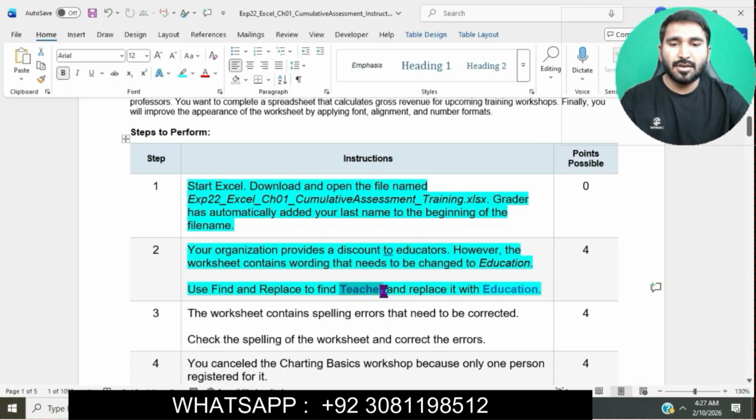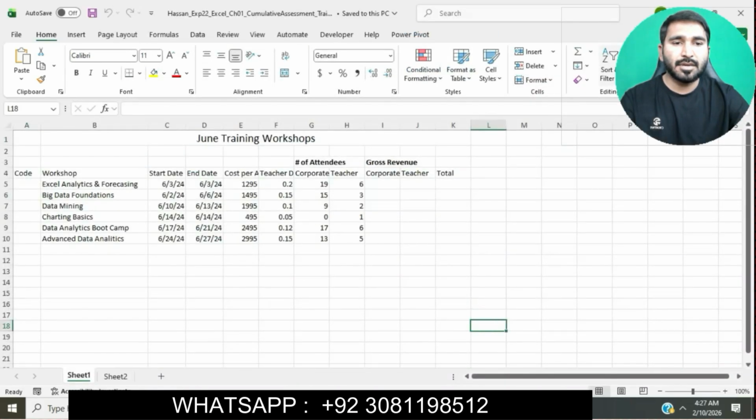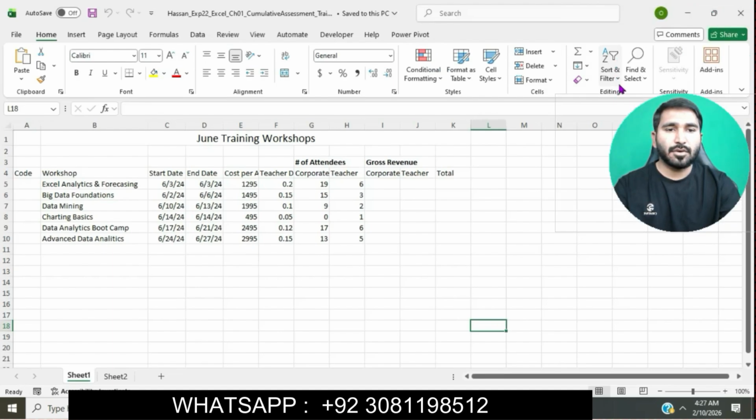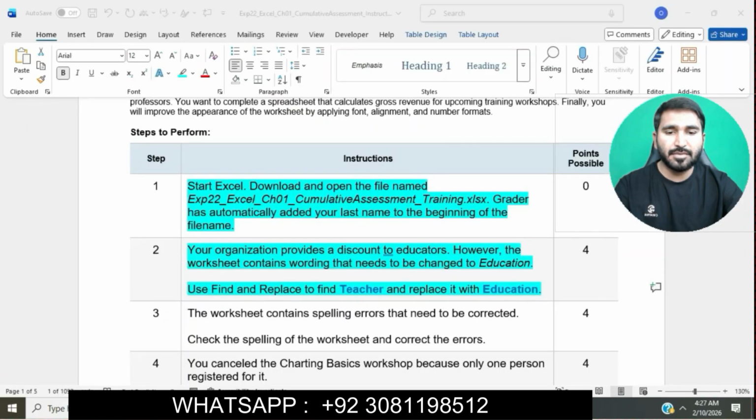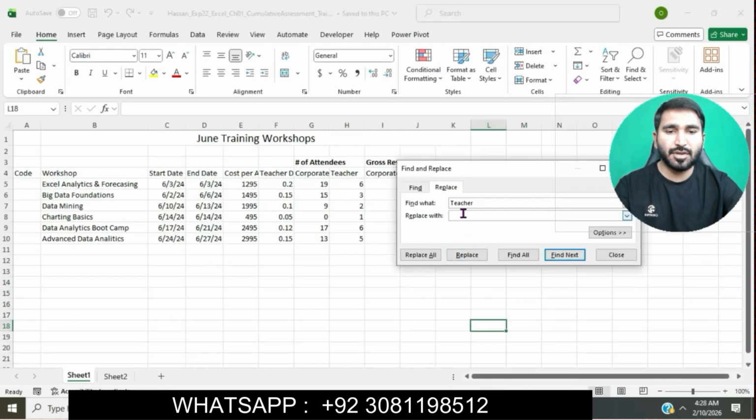We will go to our Excel workbook, go to the Home tab, in the Editing group, click on the Find and Select button. So find is teacher, replace with education.